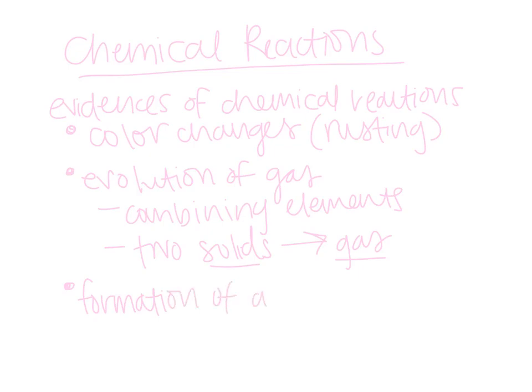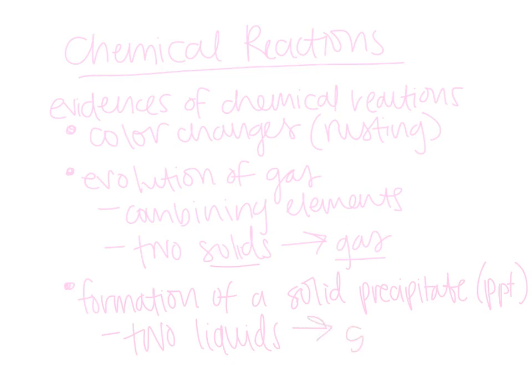A third evidence of a chemical reaction is the formation of a solid, which we will abbreviate PPT, for precipitate. A precipitate is just something solid. So this would be like if we combined two liquids and then we get a solid. Then this solid would be a precipitate because we didn't start off with a solid.